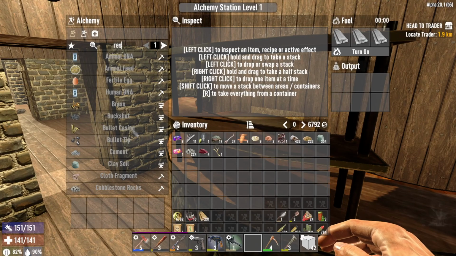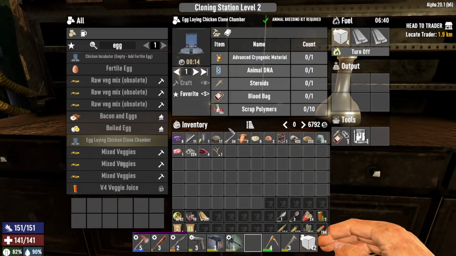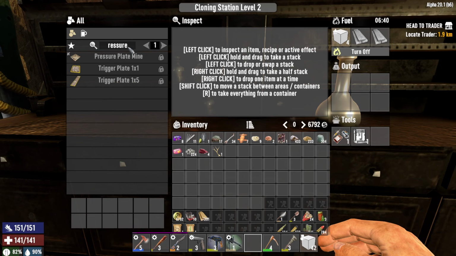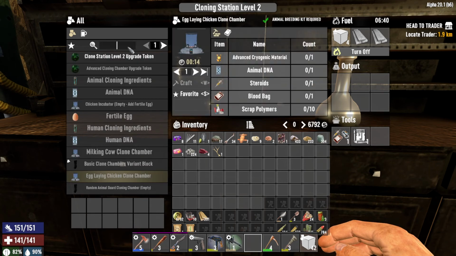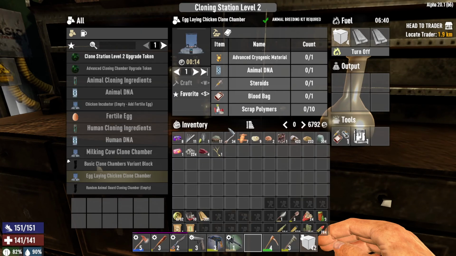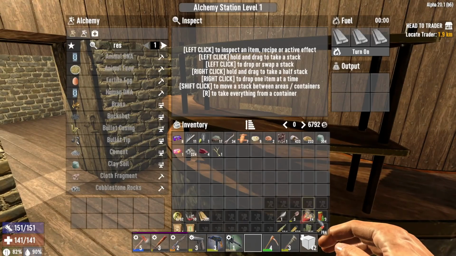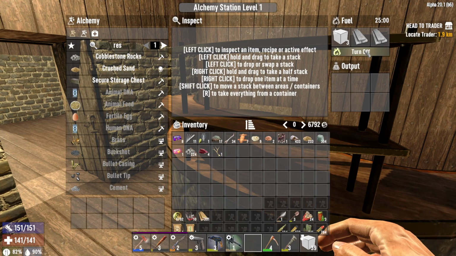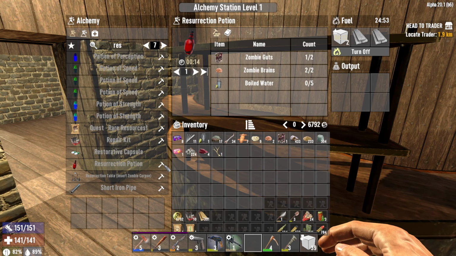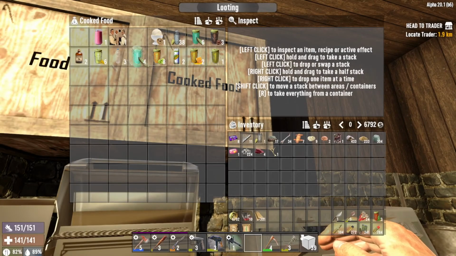And we can't make a resurrection potion, guys, because I'm not sure why. Doesn't tell us where we can make it. Okay, well, don't know. And for now, maybe someone can help me figure it out. I don't know. Let's see, can we put blocks in here? Turn this on. Says it's not locked. Zombie guts and boiled water. So let's go ahead. Let's grab 5 boiled water and see if we can.